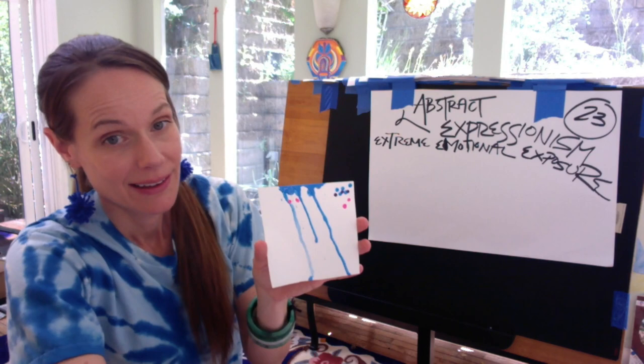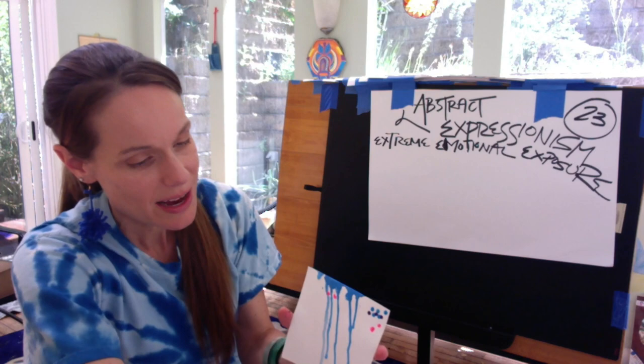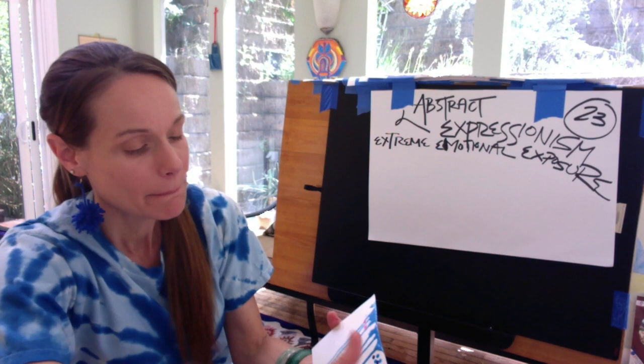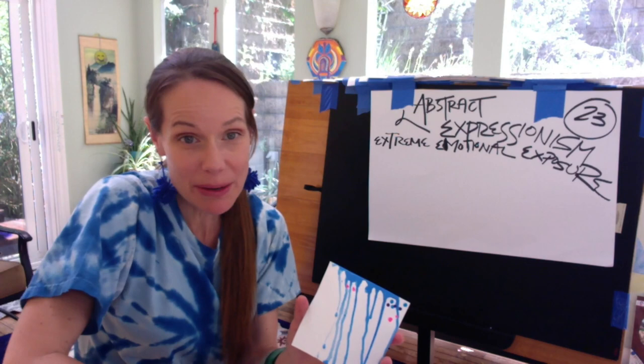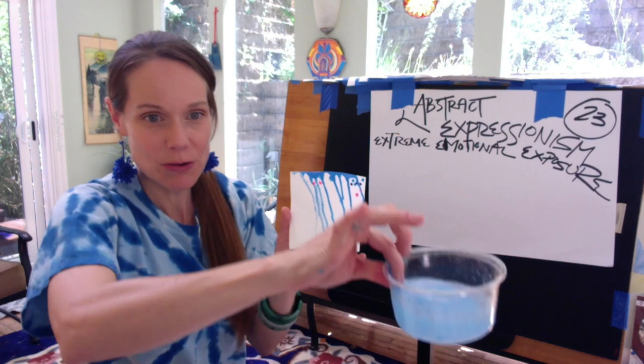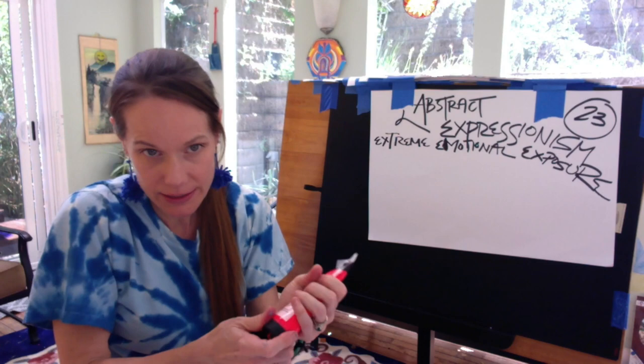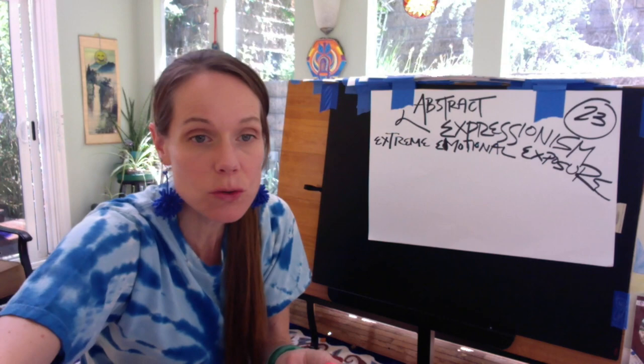Okay, so Jackson Pollock, please make sure you are careful to prep so you don't make a giant mess. Oh my gosh. Okay, now it's getting fun. So I'm just dipping my finger into the acrylic paint, and then I'm dipping my finger into my cup of water. Okay, and then I'm going to move on to the next color. Super duper fun. And then after that, ladies and gentlemen, you're going to let it dry. And then you guys are going to tape or glue it down to your paper, okay?